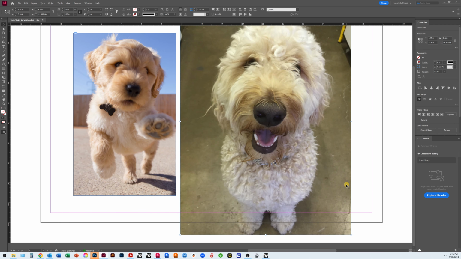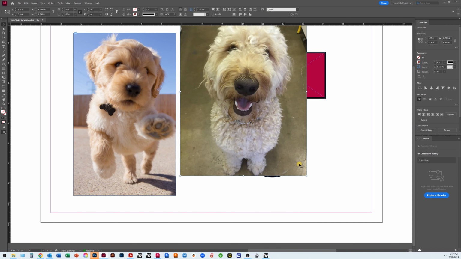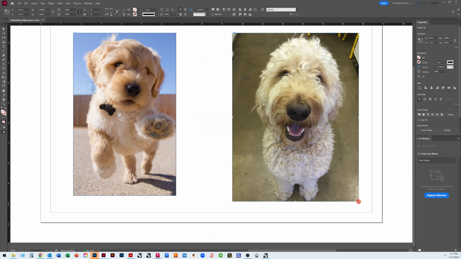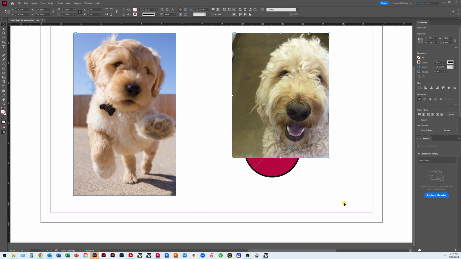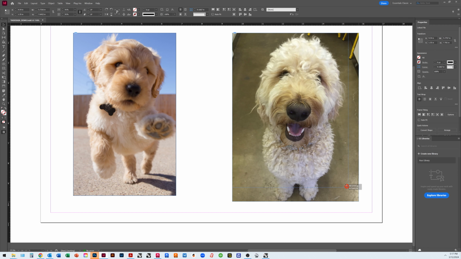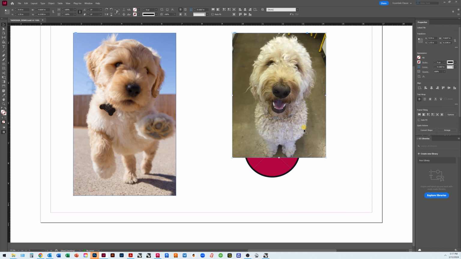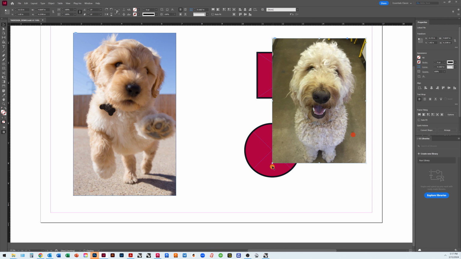So what do we do when we want to actually make the frame smaller, but we've actually got it set up with the image the way we want it? What we can do is hit Control and Shift and then hold the arrow key down in the corner. And what this will do is it'll proportionally change the size of the frame and the picture along with it. So instead of cropping it, which is what would have happened if I'd done this, I can actually move that and the picture will move with it. So once you have it nicely set up the way you want it, it is nice to be able to do that.